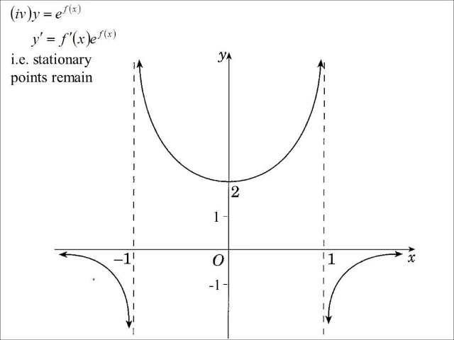So e squared, 2.7 squared, whatever that is. So I've moved up the top there. Now, if you have a look at what an exponential curve does, so that stationary point was at the y value of 2, I should say. And after that, those y values are getting bigger and bigger and bigger.